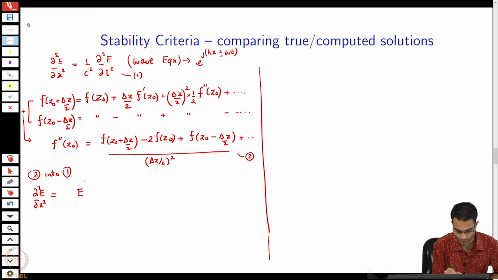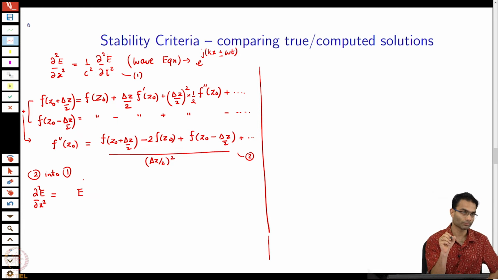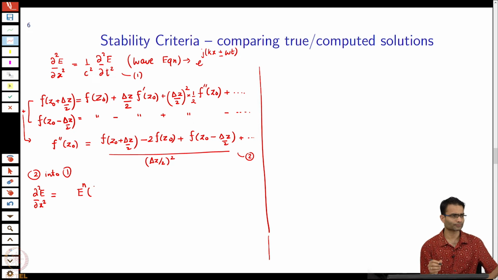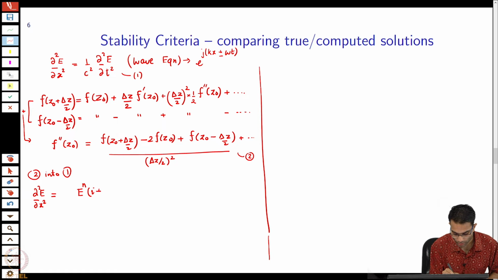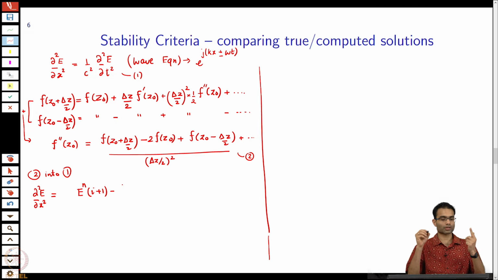First, in our shorthand notations, all of these will happen at the same time, but at different locations in space. So, E^n, what should I write? I plus 1, I plus half, I minus half, what should the first term be? There is no j, let us make it 1D. So, the grid points are just numbered by integers 1, 2, 3, 4, I. So, z naught plus delta z by 2. This delta z by 2 is what? It is the next grid point, I plus 1. If I take z naught to be I, it is 1 to the right. So, it is I plus 1, next term is minus, I am choosing I to denote z naught.